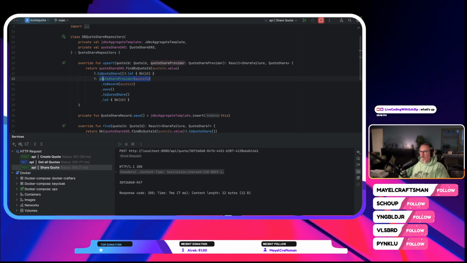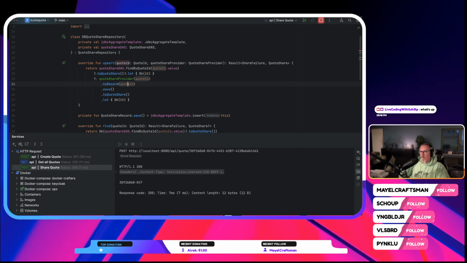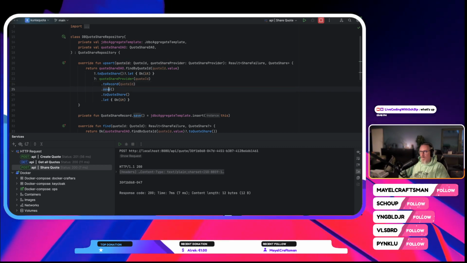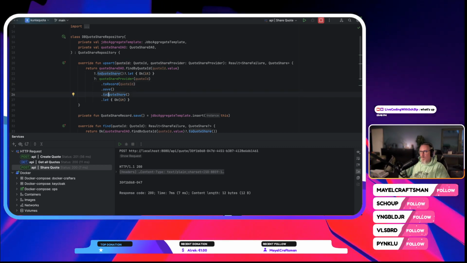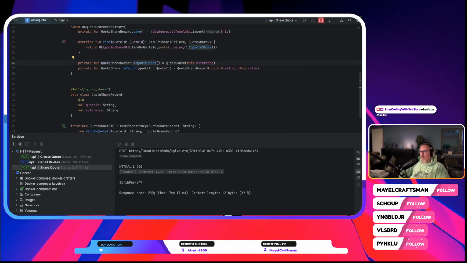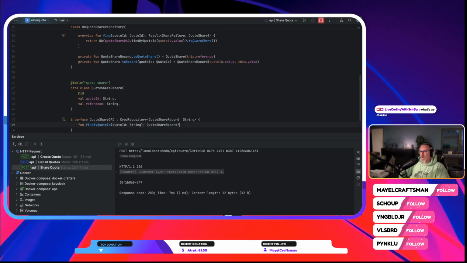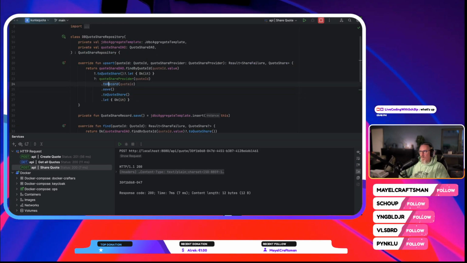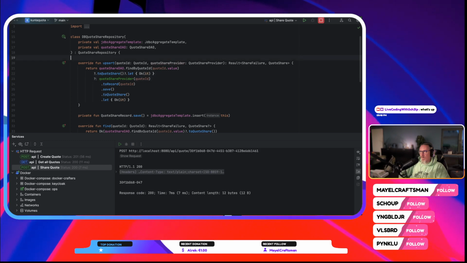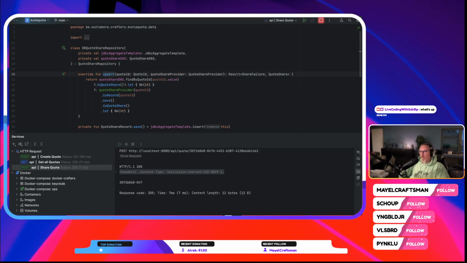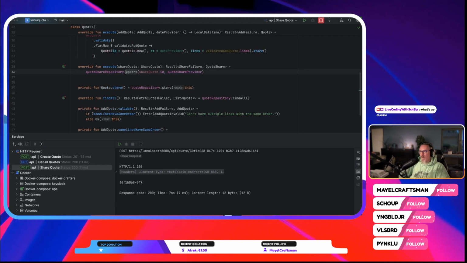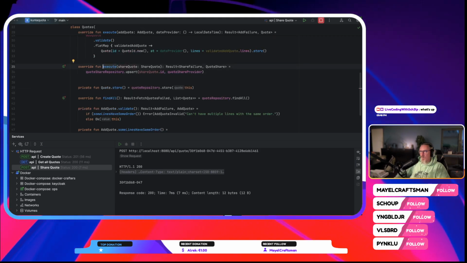So it's only here that we execute it. We turn it into a record, then we save it. We turn it into a quote share again. But we're still using the reference anyway. Do we hard code that value somehow then? That's impossible, huh? So for some reason, the moment you execute this quote share provider, it's always returning the same one then.